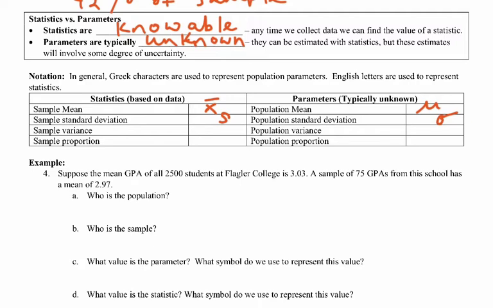Variance, we don't use a whole lot, but the variance is the square of the standard deviation, so that would be s squared if you're talking about a sample. For a population, it would be sigma squared. And then proportion, this is the one we're going to use quite a bit in the next couple of chapters. A sample proportion is p with a little hat over it, so it looks like a little caret key. P hat is the way we would read that. For a population proportion, which is generally unknown, that parameter would just be a p. So p represents the population proportion, p hat represents the sample proportion.